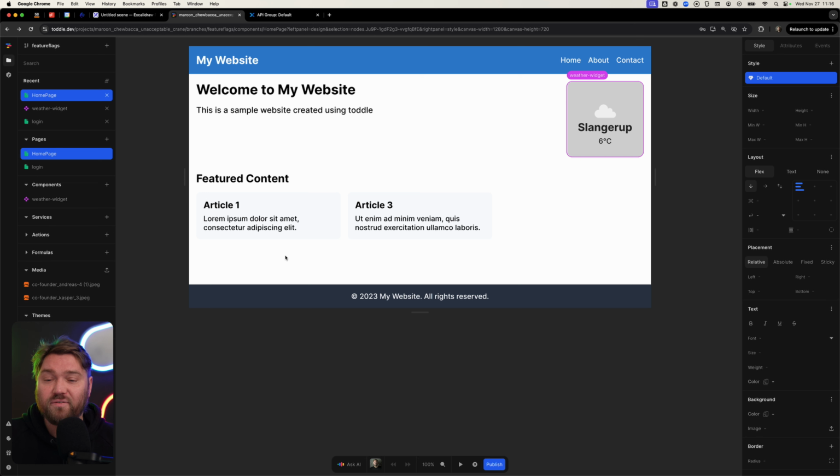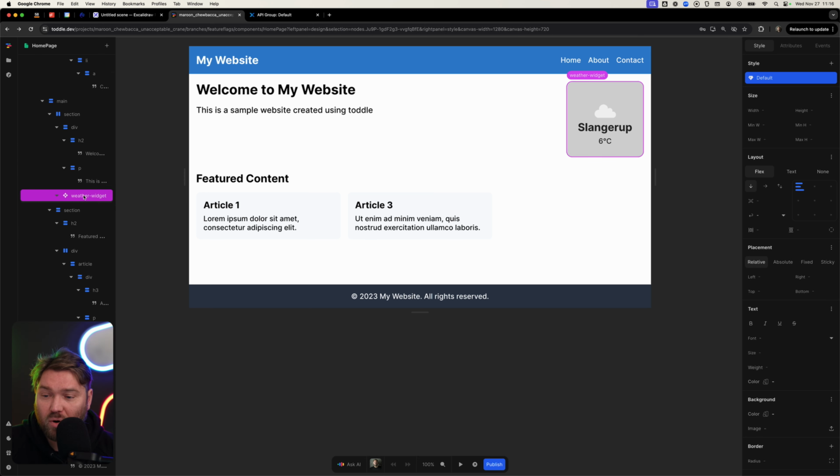So in this case, I've got my website, and on that website I have a component I've called weather widget, and the weather widget just pulls weather data from my local area to show that. I have that on my website, right? And in this case, I want to make a change to the weather widget. I want to change the styling, right? And let's say, for the sake of argument, this is part of a new complete rebrand where we change the styling of everything.